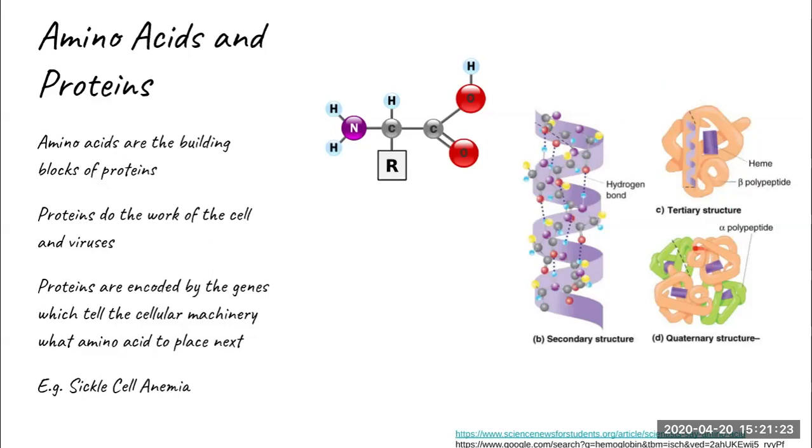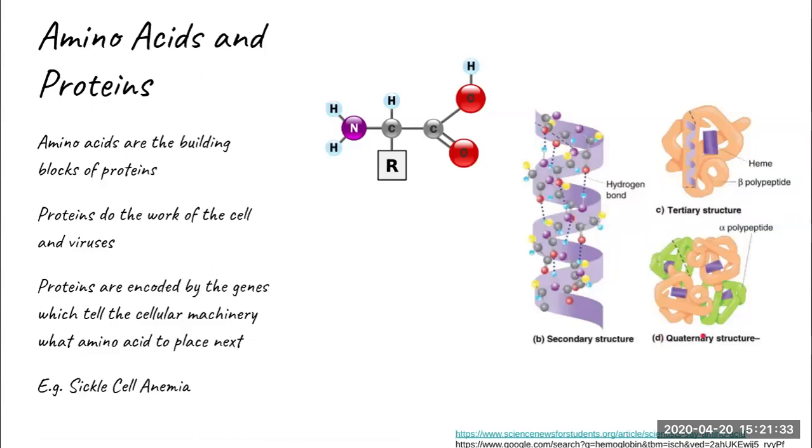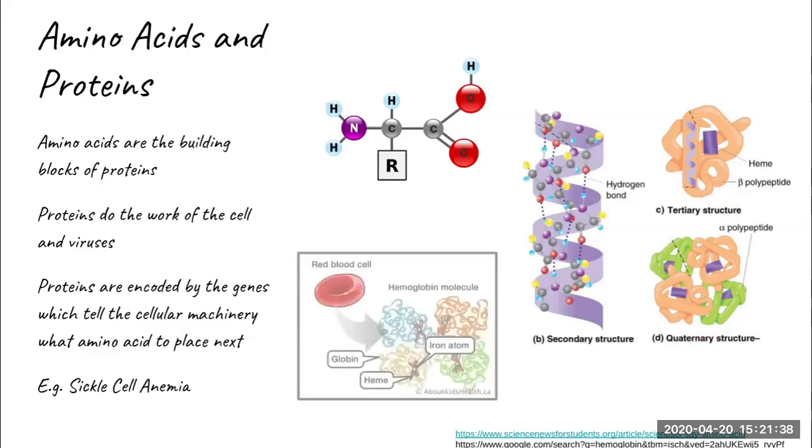And then when 4 of these peptides get together, we get what we call a quaternary structure. And this is the complete protein, the protein being defined as a fully functional component that carries out some job in the cell. And so that's actually hemoglobin. And right in the middle pocket here are these little heme groups where oxygen would bind. And if you were to look at the charge on that, you would see that the heme carries a positive charge and oxygen carries a negative charge. And so again, it makes total sense why oxygen binds to this, thinking back to what I've talked about with chemistry.